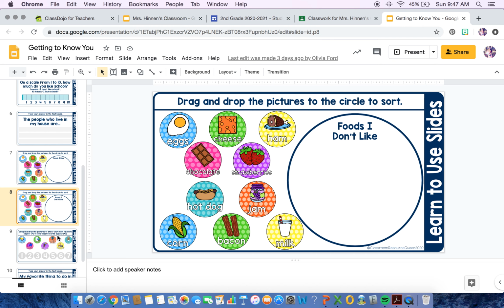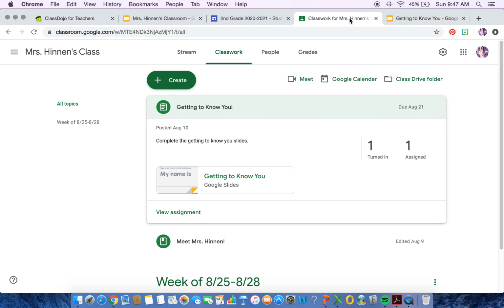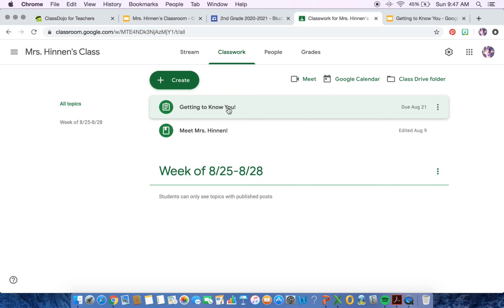When they are done filling out the assignment on Google Slides, they will have to click back to our classroom, and it doesn't appear on my computer because I'm in the teacher view, but there will be a button that says Turn In, and they will have to turn in that assignment, and it will show me exactly what they've done on their Google Slide. So it's really perfect for getting work into me. So that is the basics of the Google Classroom, the Google site, the things that we are going to be using.